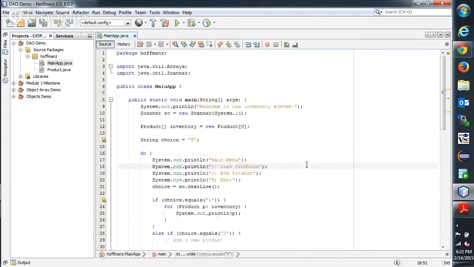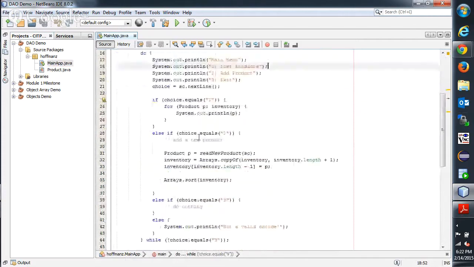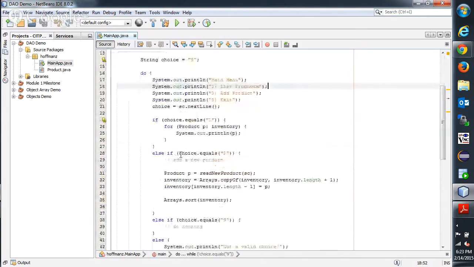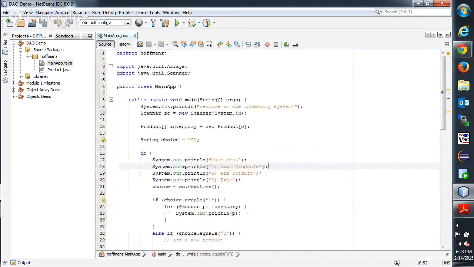All right, so the DAO demo is basically a boiled down version of what you guys did for your Module 2 milestones. I have some array of products, and I can list the contents of that array and add things to that array. Very simple, there's no removal, there's no editing or anything sophisticated like that. But in the interest of this exercise, what I would like to do is get rid of using array-based storage. I would like to eventually have all of my product data stored in a text file.